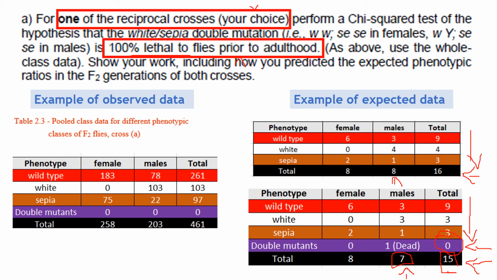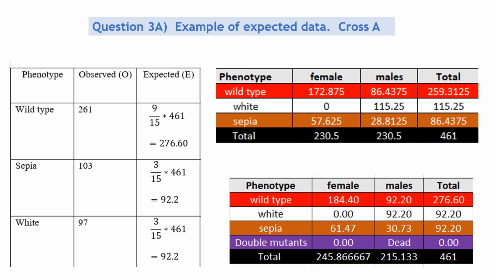Okay, so this could be 0 and this would be 0. Okay, so that will be very important for the calculation, and I will show you that in a second. Okay, so this is pretty easy. In both of those tables I have cross A. Here in the first one I have it for question number 2. Let me write it in blue, that is easier to see. And this one is for cross 3.